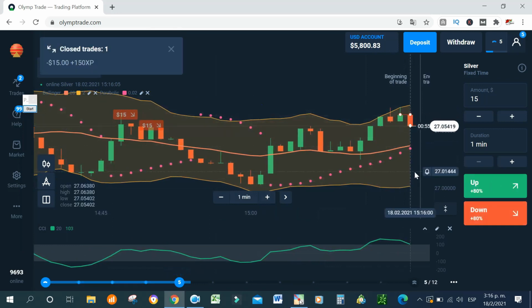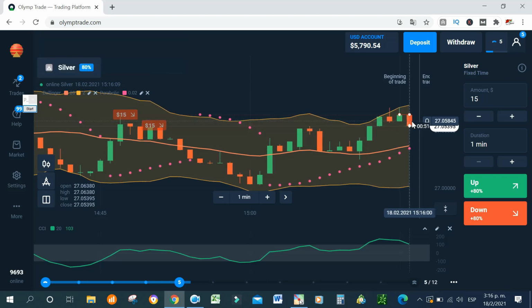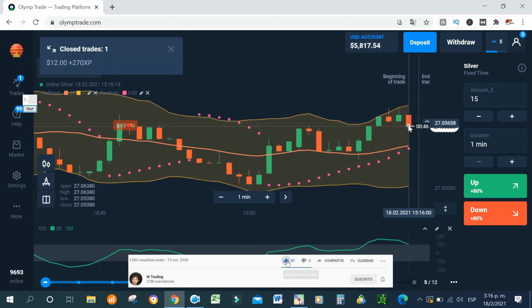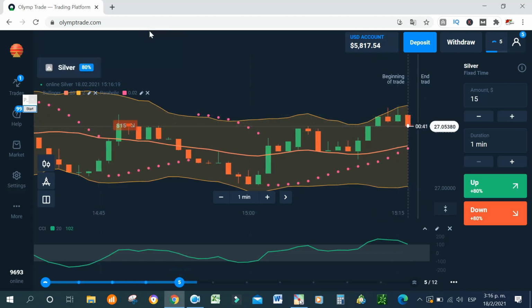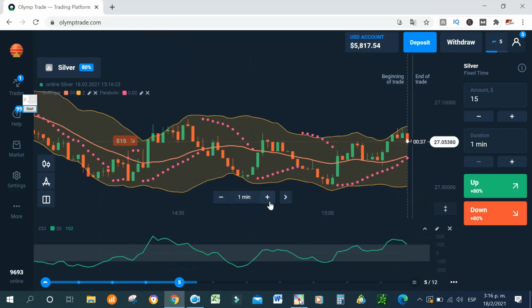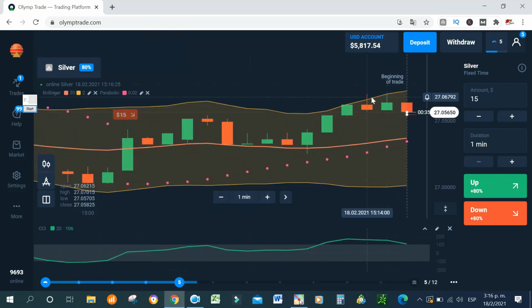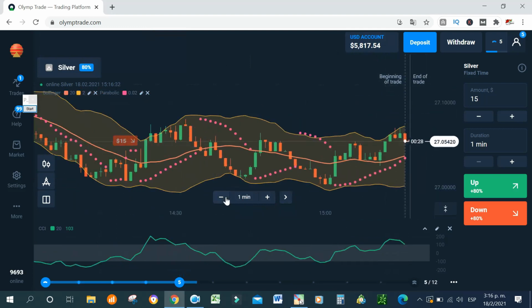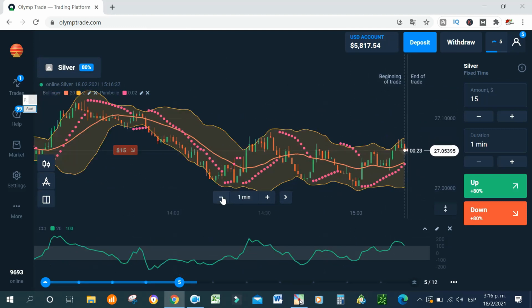I will make another. Oh, we won the first one, and we lost the first one and won the second one. As you can see here, I made another entry, but it got executed a little bit late. So I hope to win it. I know we were reaching a top just right here when this candlestick was created. It was created at the upper side of a range.